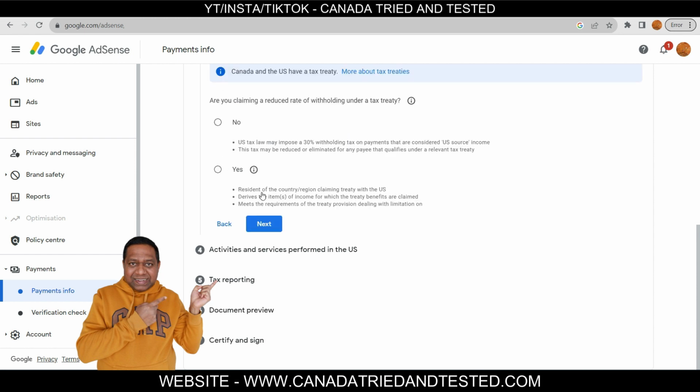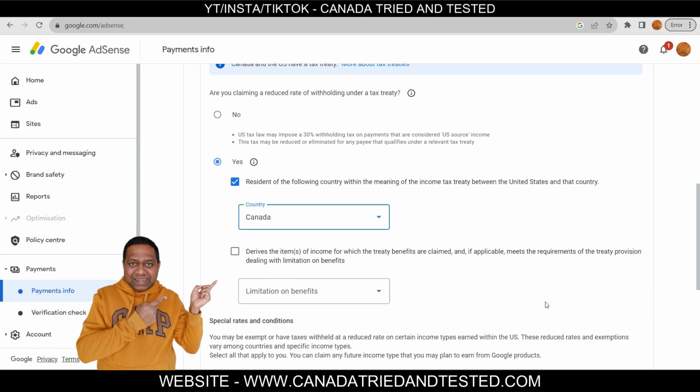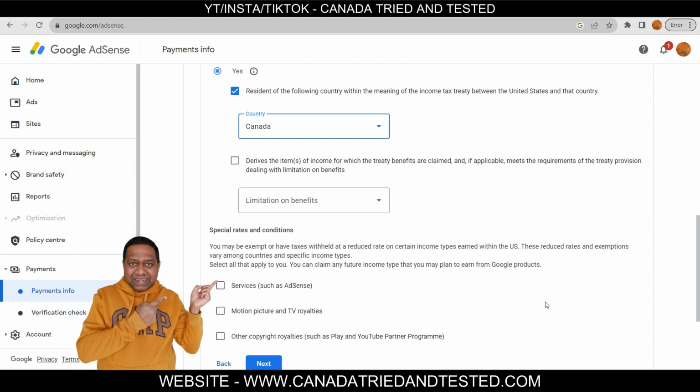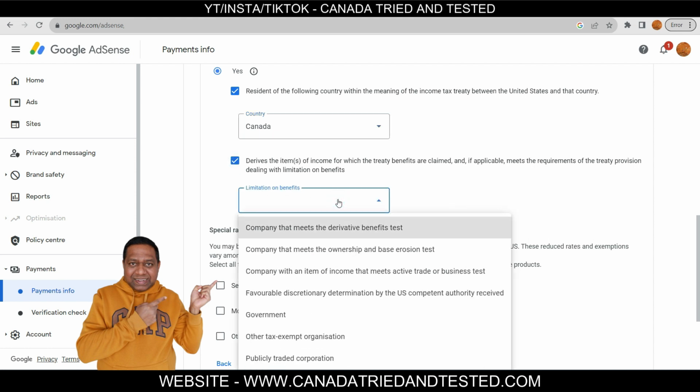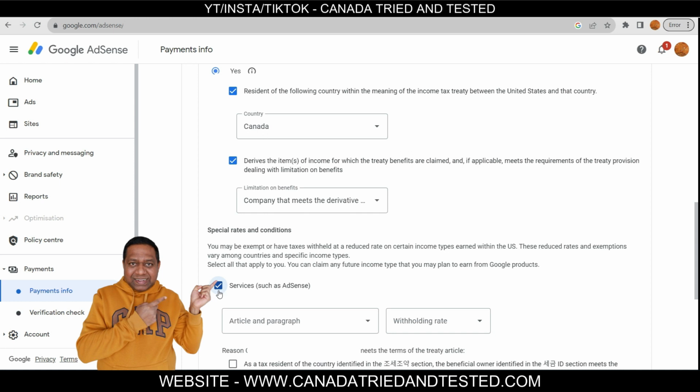Then here, are you claiming a reduced rate of withholding under a tax treaty? In my case, I'm selecting yes because of the country, Canada. So checking this box, and then the country is Canada. Come down and again check this box. Okay, derive the items of income, then select company that meets the derivative test. So I have selected this, and selecting the services such as AdSense, and in this article selecting the option.